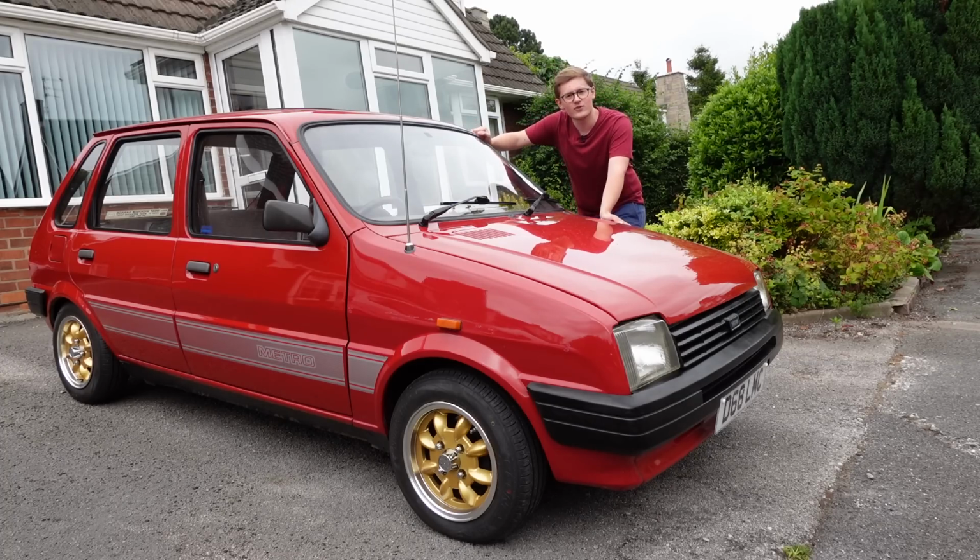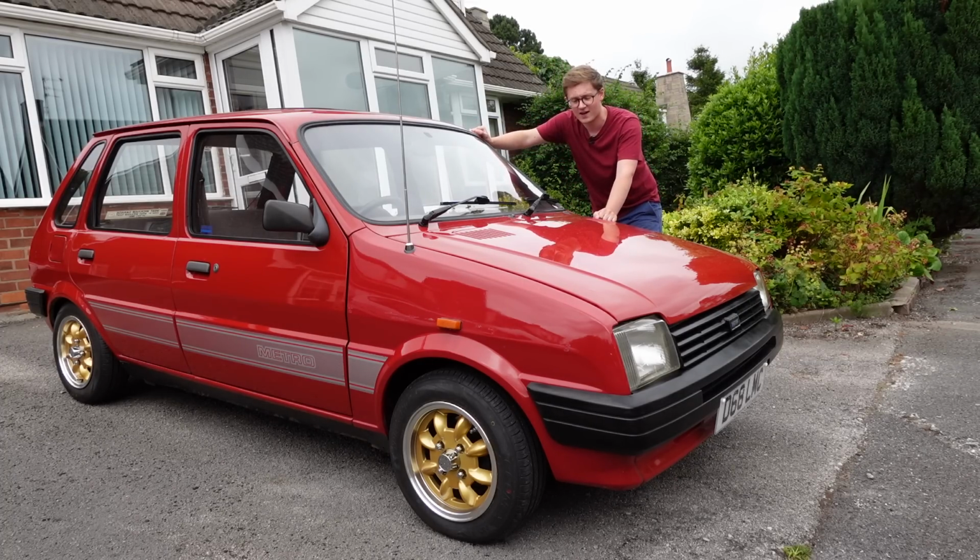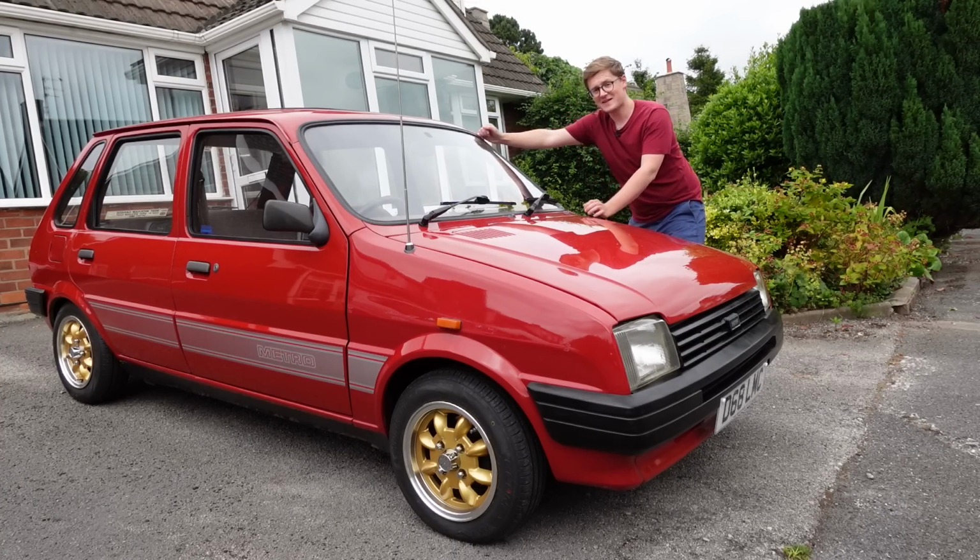Because in spite of all the really important mechanical things this car could really do with, I'm a bit of a simp for the cosmetic things, it seems, at the moment. So I have a whole new interior to go in.